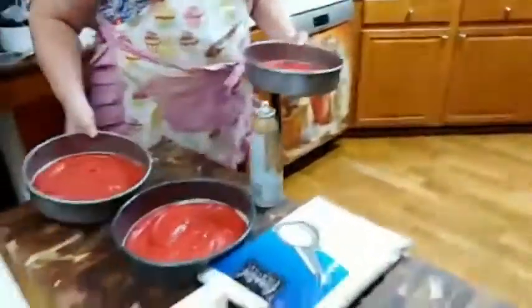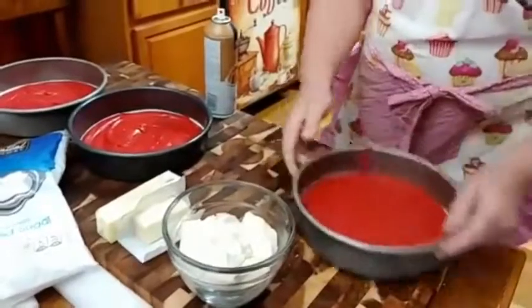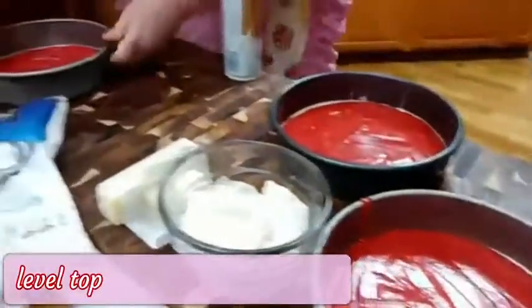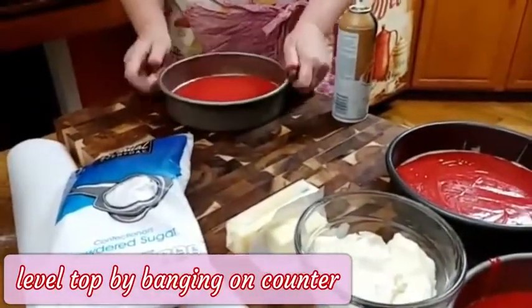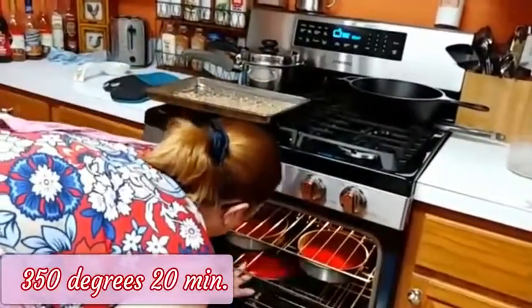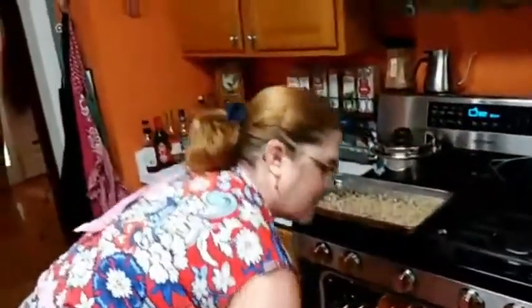Let's get these pans — I'm going to bang them a little bit to level off the top. You don't want to put three on the same rack. Put it right in the center — cook two on the back and one on the front and they're going to be whop-sided. Y'all go to www.collardvalleycooks.com and you'll see links to buy the cookbooks. With my new website you'll just click the cookbook tab and there are different ways you can buy it.